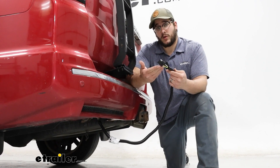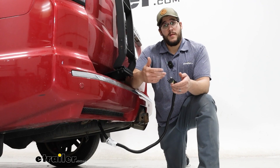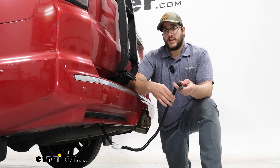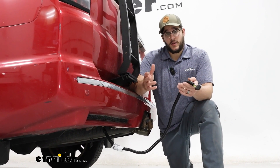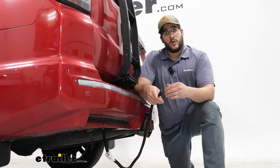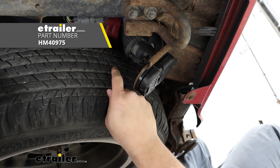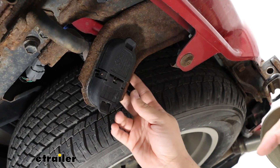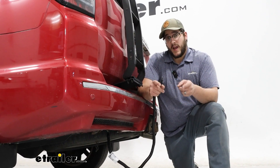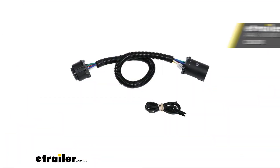If you ever do want to upgrade, because this is only going to allow you to use 4-pole wiring, and you still want to use that 7-pole wiring because maybe you have a truck and in the future you want to haul some larger trailers that have 7-pole wiring on them, then I'd recommend upgrading to either the Curt Splitter — that's going to give you the ability to use 4-pole and still keep your 7-pole wiring — or you go the route where you can get a Hopkins socket, and that's going to have your 7-pole and 4-pole wiring sockets on it. If you do that, you can place that wherever you want on or near your hitch receiver. Just be sure that you have plenty of room and plenty of wire to reach those sockets. If you don't, you could just get an extender to fill that gap.